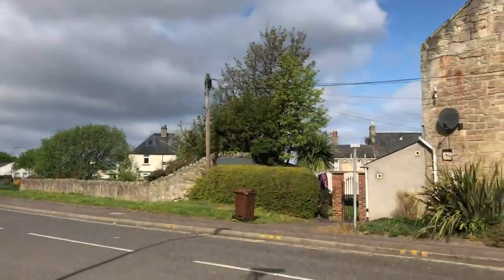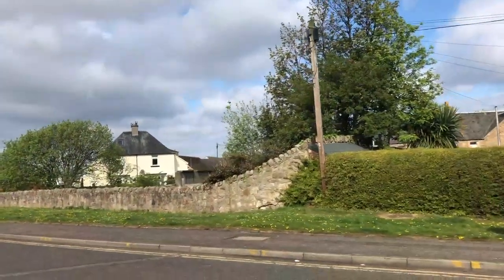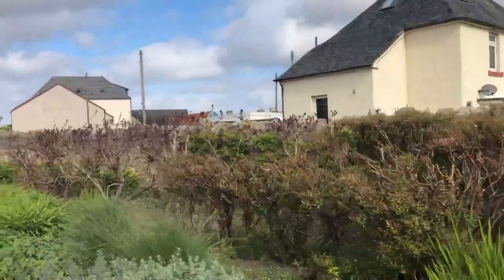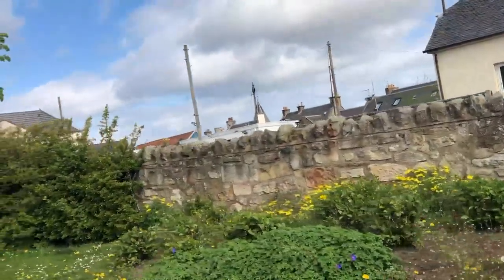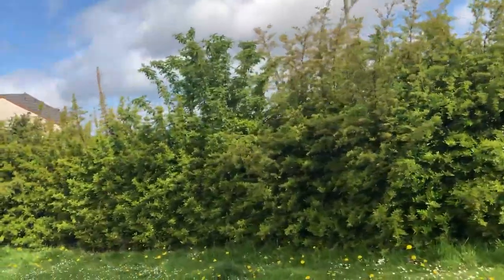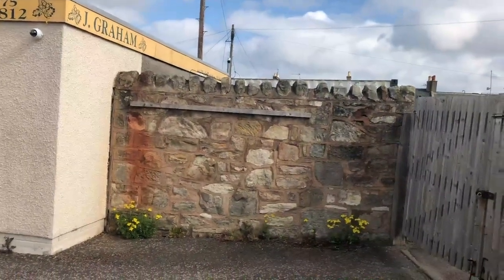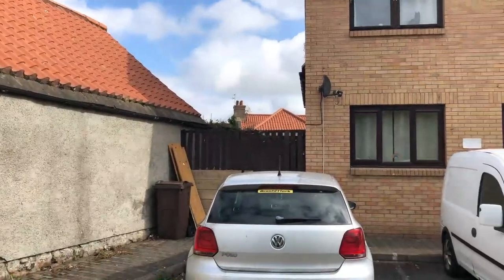So this is now Lough Road, which would have been on the outskirts of Tranent. And that wall over there on the other side of the road would have been part of the borough boundary. It's here that we're beginning to lose quite a lot of the actual walls because of modern development. From here on in it's a case of spot the pieces of wall that are left, because quite a number of them have been removed — these ones are not really in the conservation area. Further down near the church was the conservation area and so they've been kept. But a lot of them have disappeared here, and sometimes there's just a tiny little bit of them left — such as this little bit, and this little bit, and that little bit ahead of us. All the bit in between removed for houses and car park.